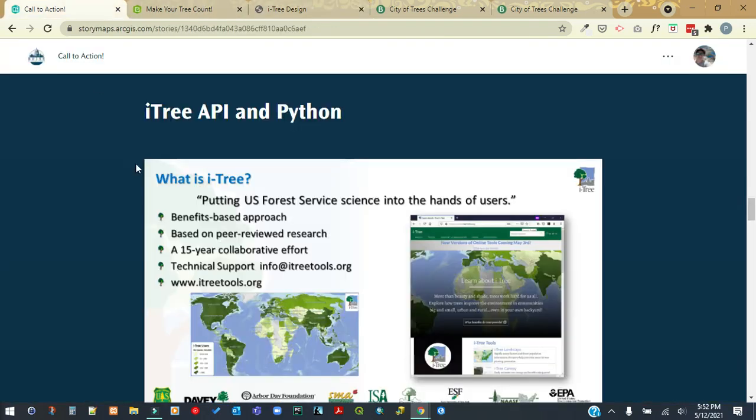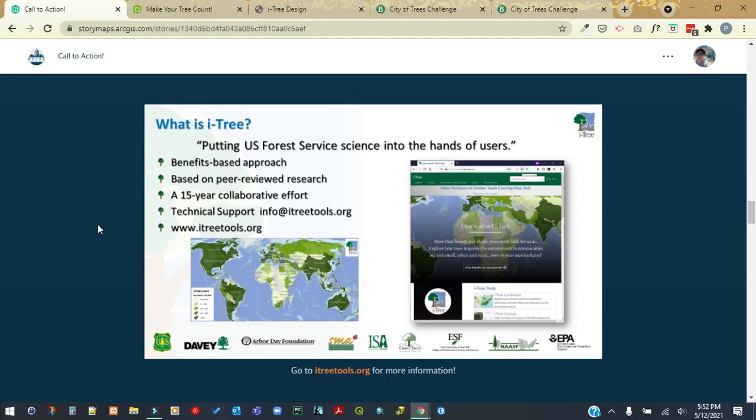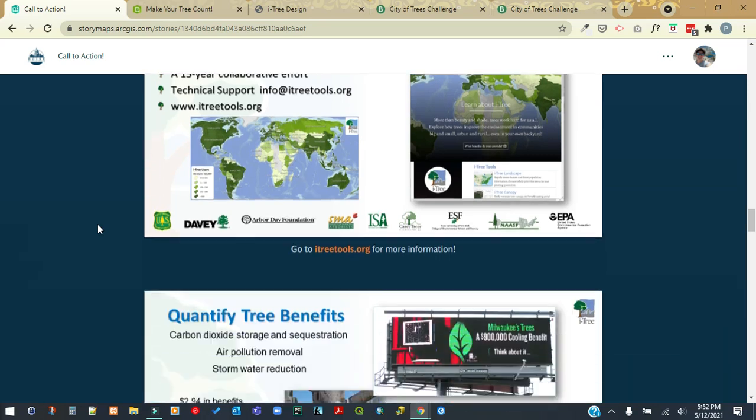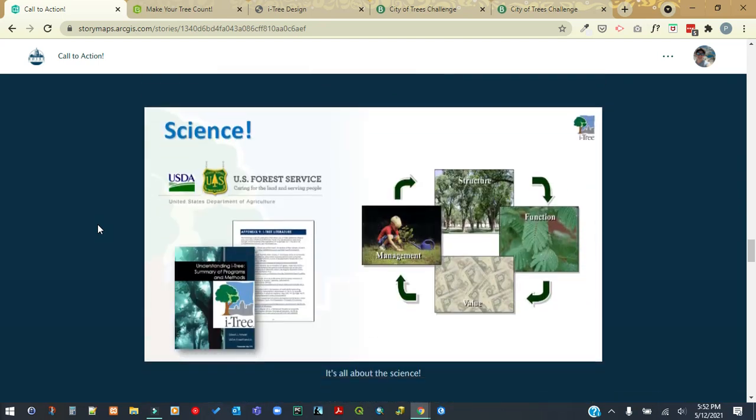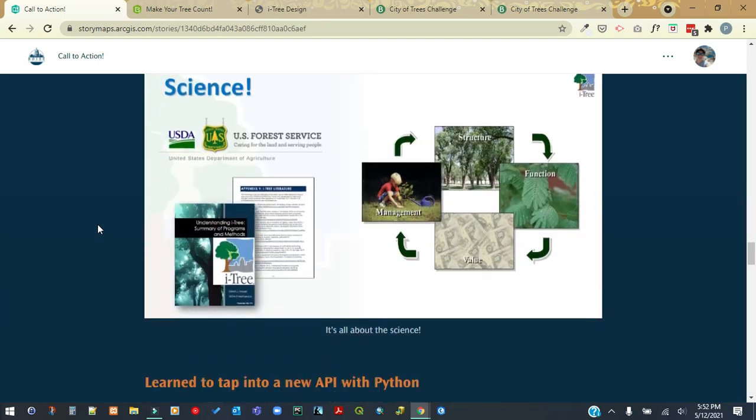Just learning a little bit more about iTree, this is all science-based, research-based calculations that are going on, talking about different benefits of planting trees. So looking at things like how they affect energy, carbon, air quality, stormwater runoff, all of those things. And again, it's all about the science.